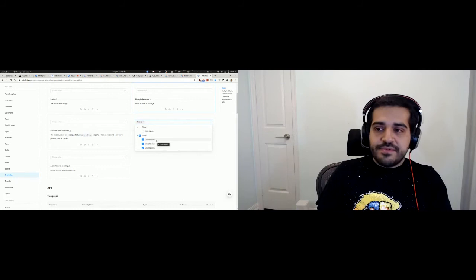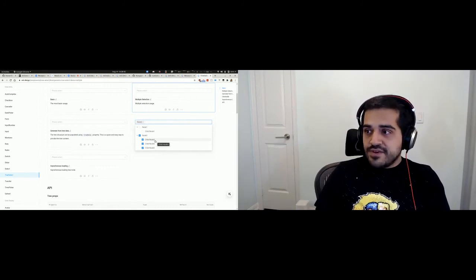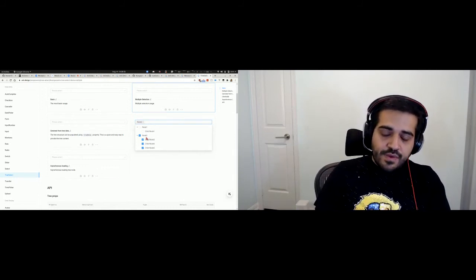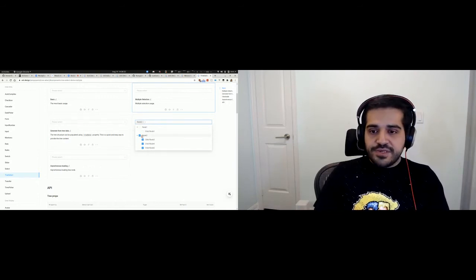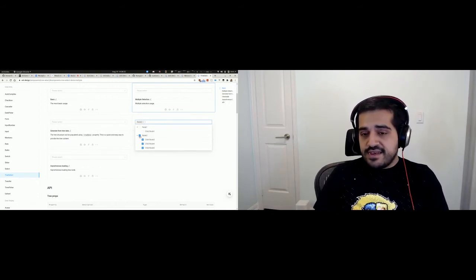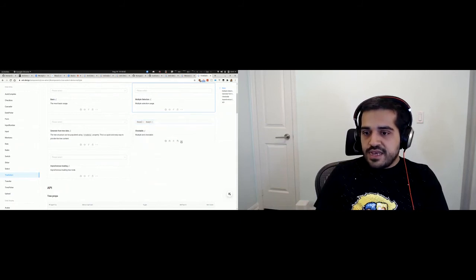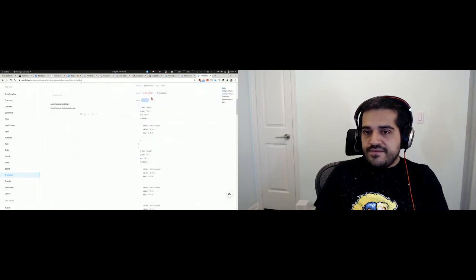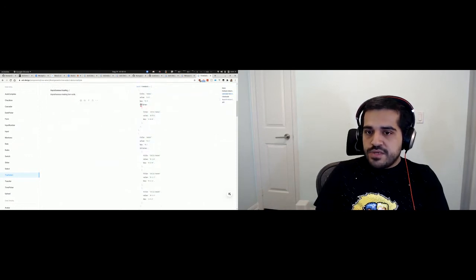I remember having to implement this many years ago in React, and they didn't have AntDesign back then, and it was just so painful to implement a tree select. Without AntDesign, it was just really, really hard. But AntDesign just gives it to you out of the box, and you can even take a look at the source code over here. Here's the tree data. So you have an array, which is how you would normally pass data into React. You have node 1, which has one child, which is child node 1. You have node 2, which has one child, which has 3 children.